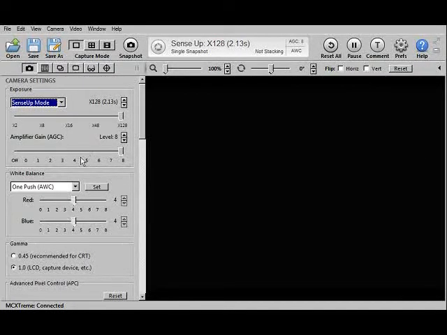Now on your AGC, you can adjust these for if you have a full moon. Generally speaking, I go with 3 if the moon is relatively full, or if the object you're trying to get is pretty close to the moon, and then I'll go with 4. Obviously the higher you go, the more sensitive you're going to get. So I'm going to go ahead and set that to 4, and we're going to set this to hyper mode.